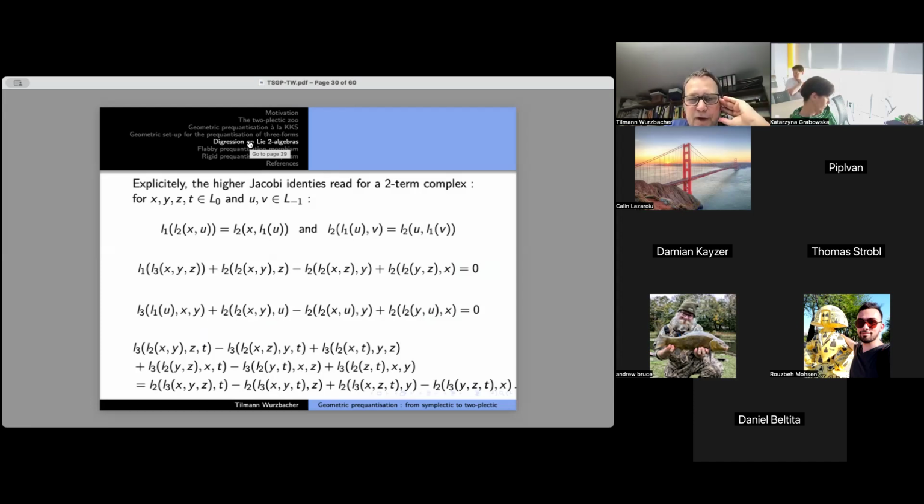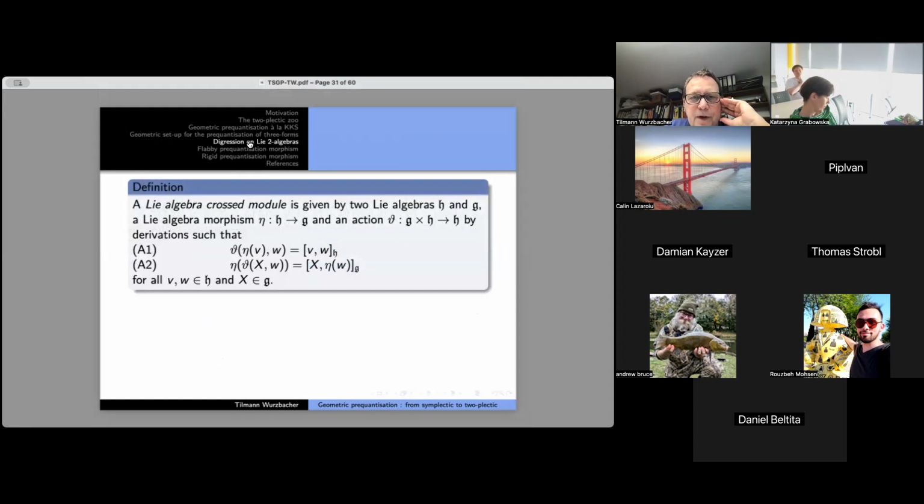Okay, so it's a Lie 2 algebra. I don't want to discuss these equations in detail. I want to discuss an easy example of Lie 2 algebras. In fact, there are two extremes of Lie 2 algebras. One is L1 is 0, and one is L3 is 0. L1 equals 0 is called skeletal, and L3 equals 0 also has a term, but I forgot it. Strict, maybe. Yeah, strict. And this is the same thing as a Lie algebra crossed module.